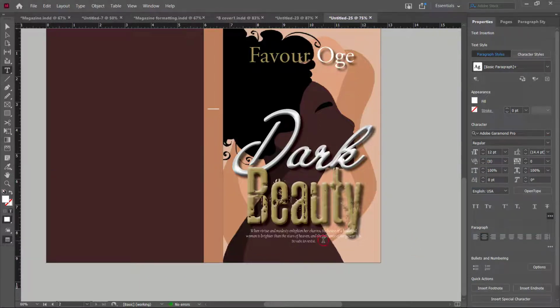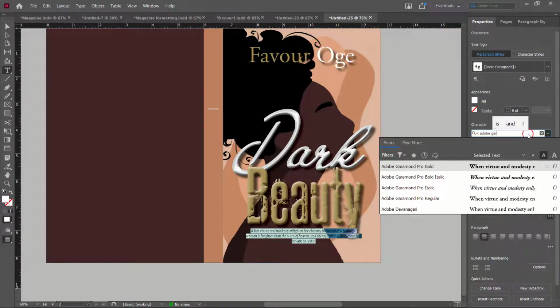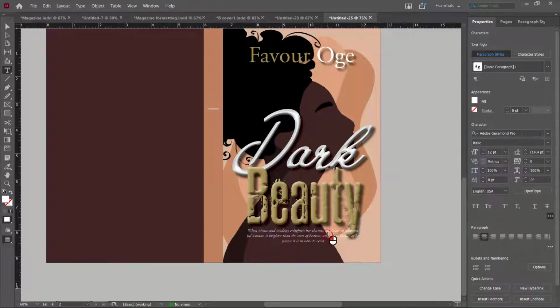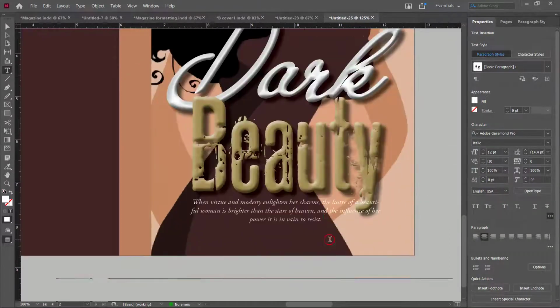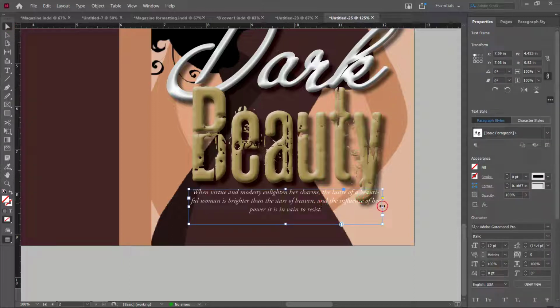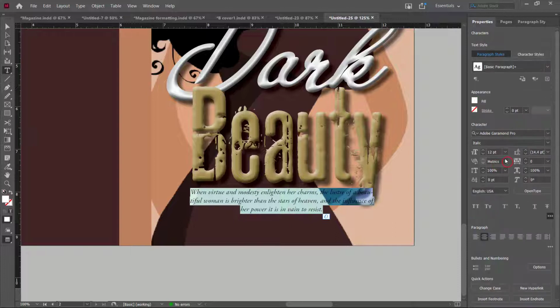All these things are just names of Adobe fonts. So the more you get used to this design stuff, the more you will get used to their names. So don't expect to know these names now like this. The reason is because I've been using them for a long time, so I know all the fonts already.